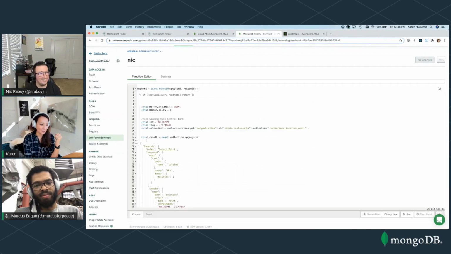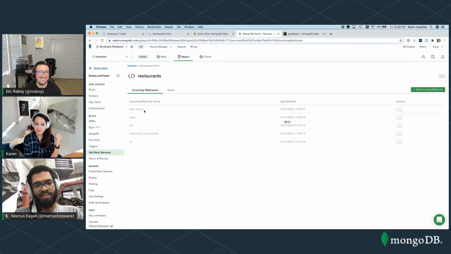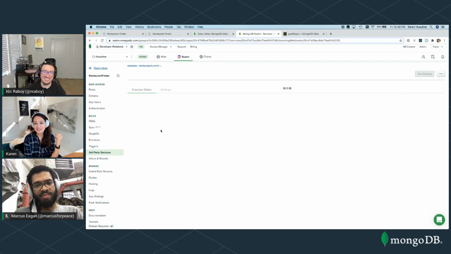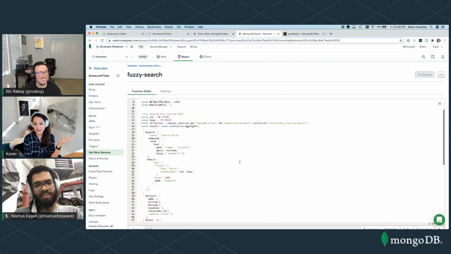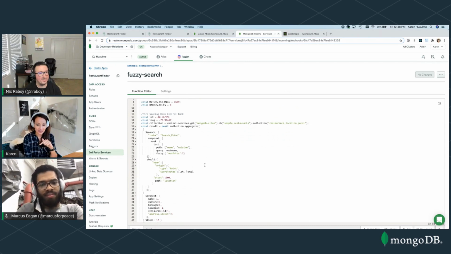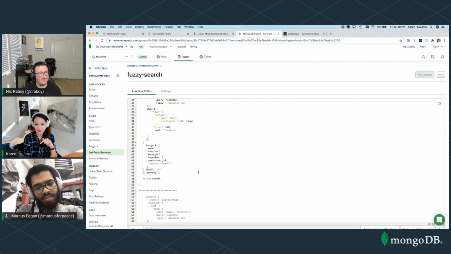So anyway, this is my Nick endpoint. Well, actually, let's go back. I'll show you the endpoints I created. I feel honored that I have so much stuff named after me. Bossy Nick, NRA boy. I was going to do that. But this is the command that I have for the aggregation. You see I have search. What I just showed you inside of Compass, I just grabbed it and put it in here, and this is what it's going to return.